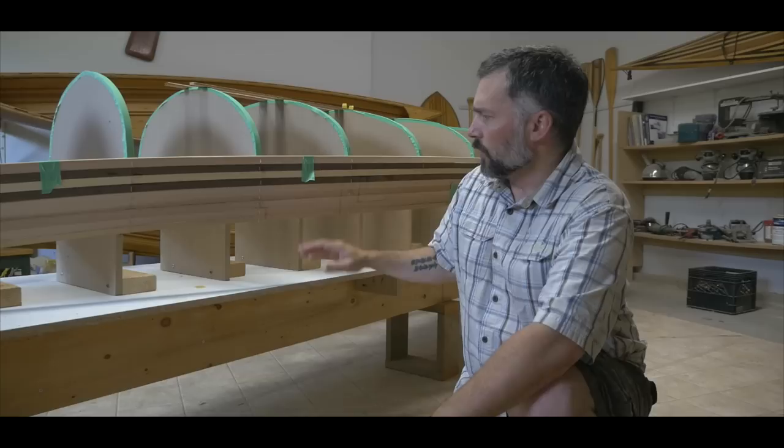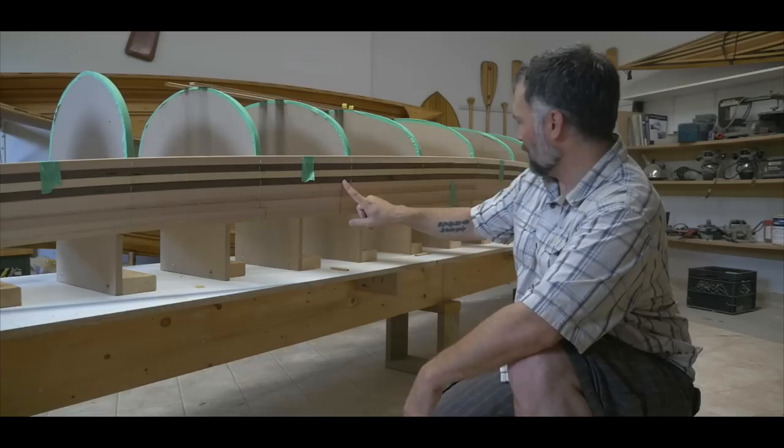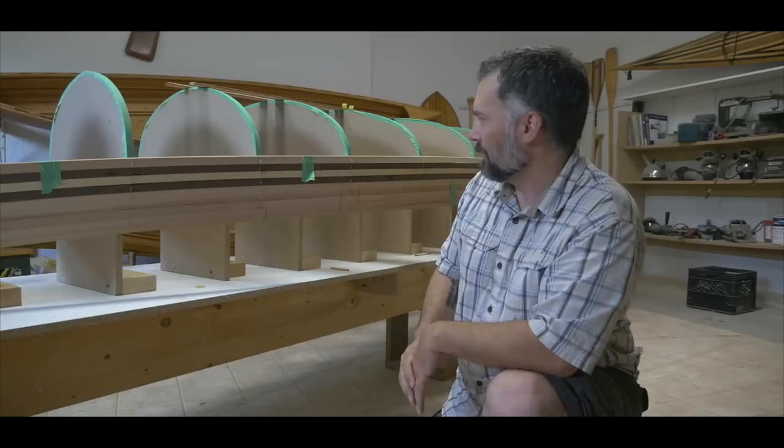Because they're all shorter lengths, what I'm doing is staggering the seams. So I've got a seam here, and then a seam here, one down, none in here, and then another one over here. Basically, I don't want all the seams of the strips to be on top of each other. Even these two that are kind of close, it's not ideal, but it's not too bad either.